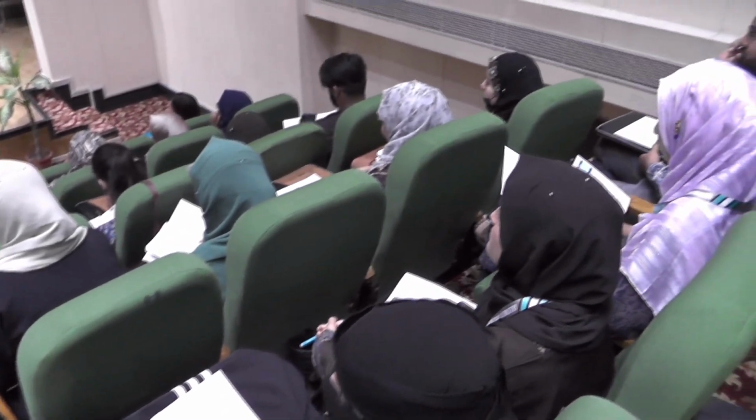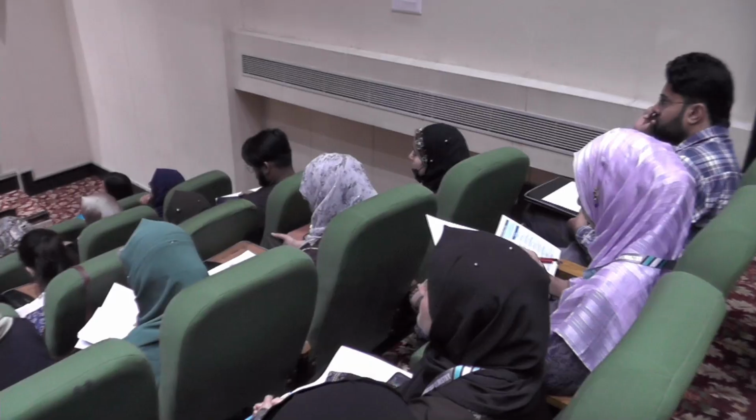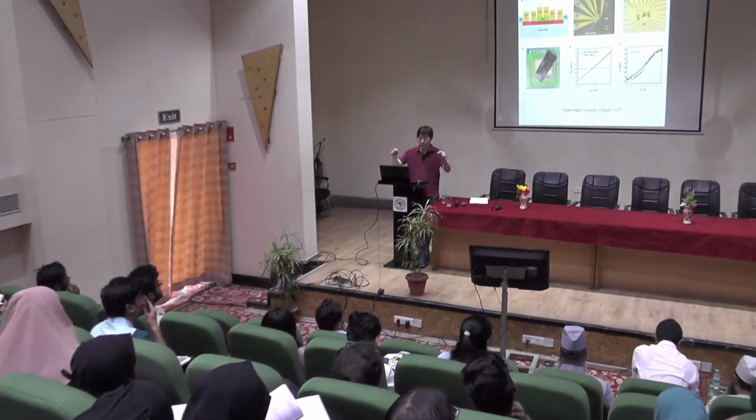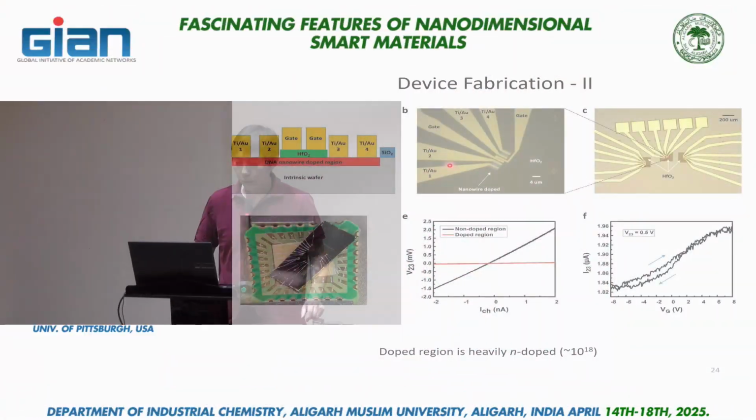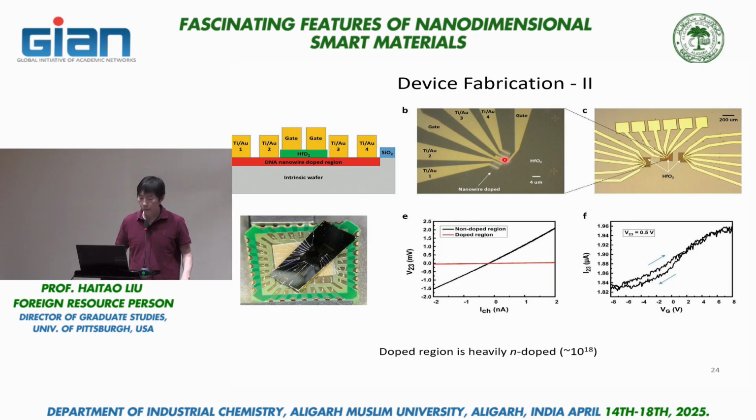a three-terminal field effect transistor device. Here we start with a DNA nanowire, and we dope an intrinsic silicon wafer. So in this case, there's no doping to begin with. Again, we dope it with the n-type dopant phosphorus. And we use conventional lithography technique to define a field effect device in the middle. And this is the actual device with wire bonding. And if we measure the conductance of this channel, we find the conductance goes up significantly.